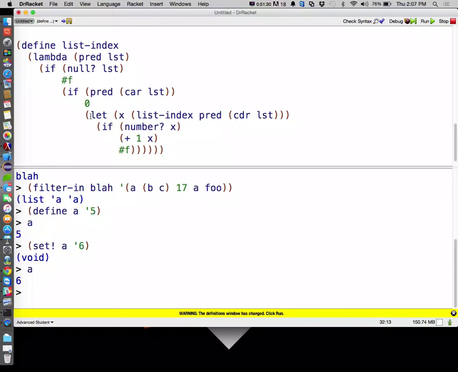So now we have this little special environment with this let. Inside this environment we have a local variable named x, and x is equal to the result of calling list index on the rest of this whole thing. That make sense?